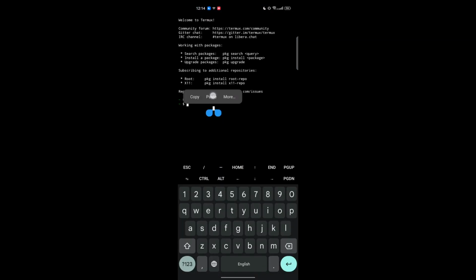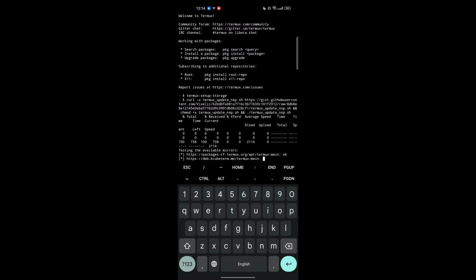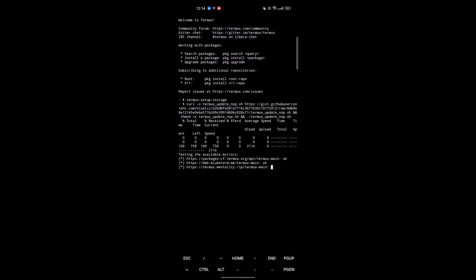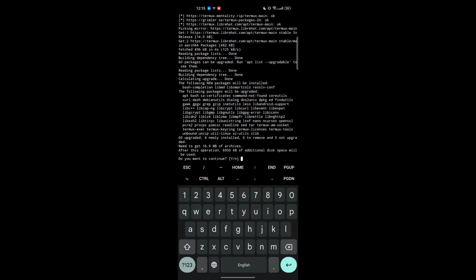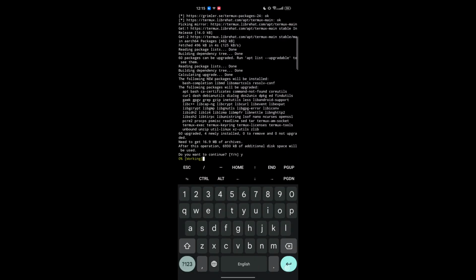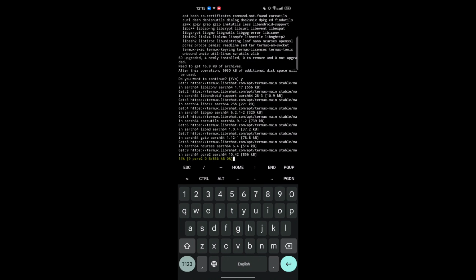This command will download and install all the dependencies needed to allow Termux to update the games. Keep an eye on this, because prompts will appear requiring your attention. Just write Y for yes on every prompt. This process will take a while, so I will fast forward to the next step.